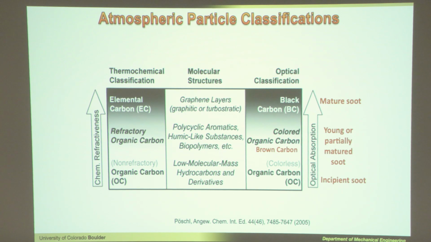So they'll talk about organic carbon. When we talk about incipient soot, they'll talk about organic carbon, or OC. And then they talk about refractory organic carbon, and then elemental carbon. Elemental carbon is what we call very mature soot. So when they make a measurement, they'll say, okay, we have this much elemental composition of H and C and whatever. We call that organic carbon, and then all the almost pure carbon is elemental carbon.